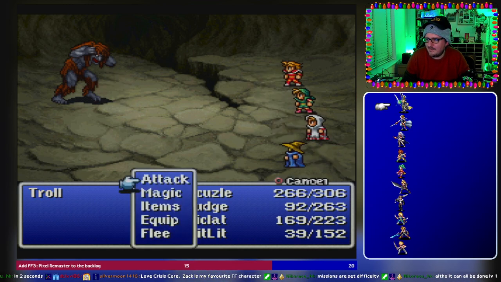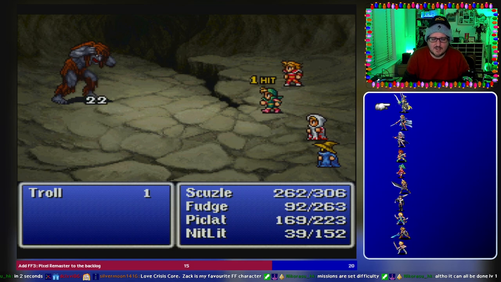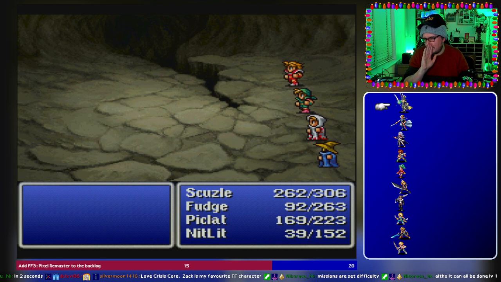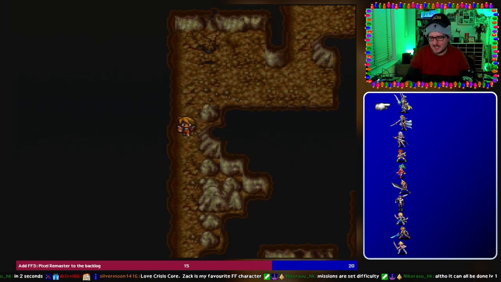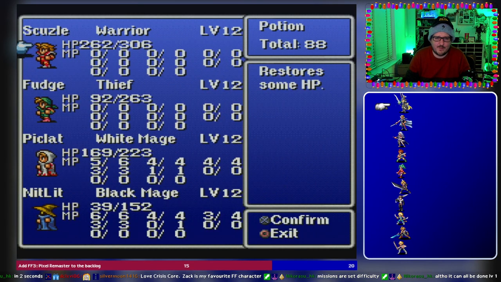Zack is a favorite FF character. He grew on me in Crisis Core, I've got to say. In Final Fantasy VII, you don't really. I like the fact that he's a bro, and you see that little clip, the scene where they're escaping the Shinra Mansion and stuff, and I was like, yeah, he's a bro, he's all right. We like Zack.